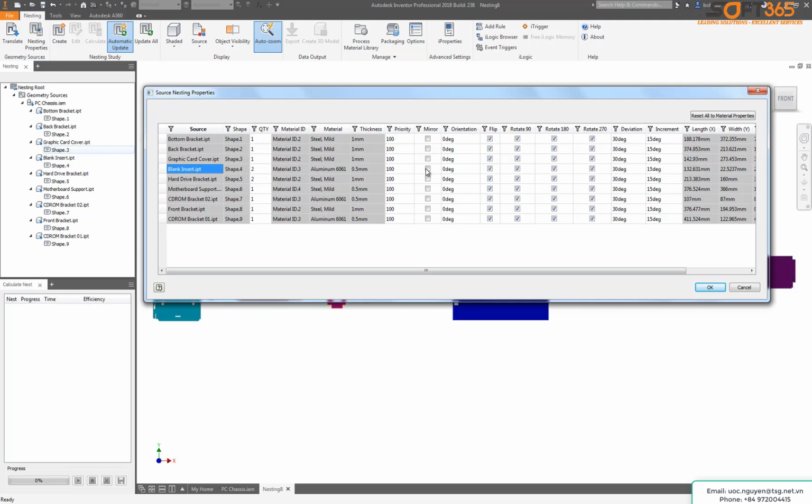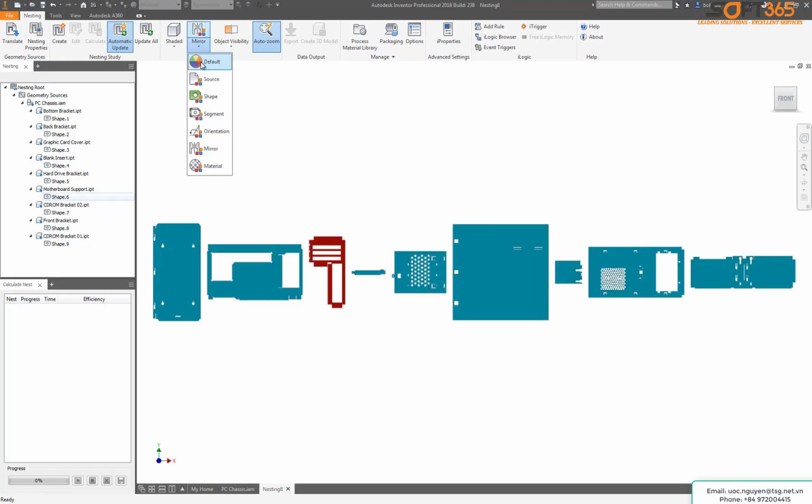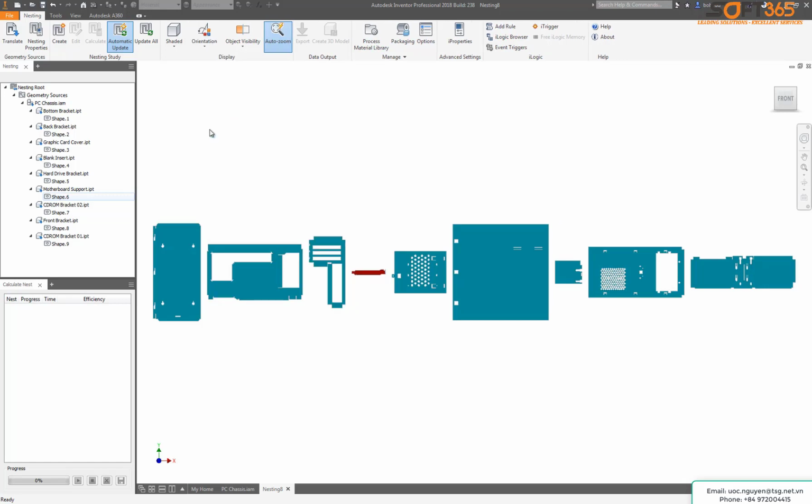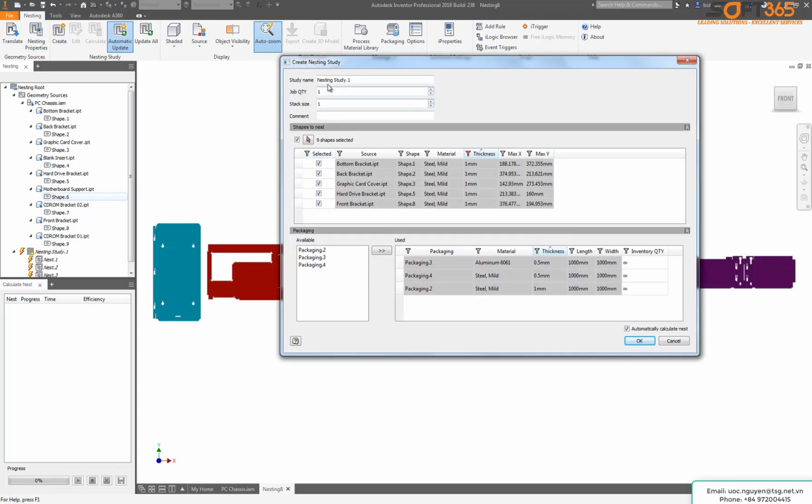coming up. I'm changing some parameters at this point, like 45 degrees on the blank insert, and I turn on the mirror on another part. We can display these special situations here with the drop down. So here I'm displaying the part with a different orientation, for instance. I'm returning here to 1 color per part. I do a job quantity of 5 here to maximize my sheet usage in production.